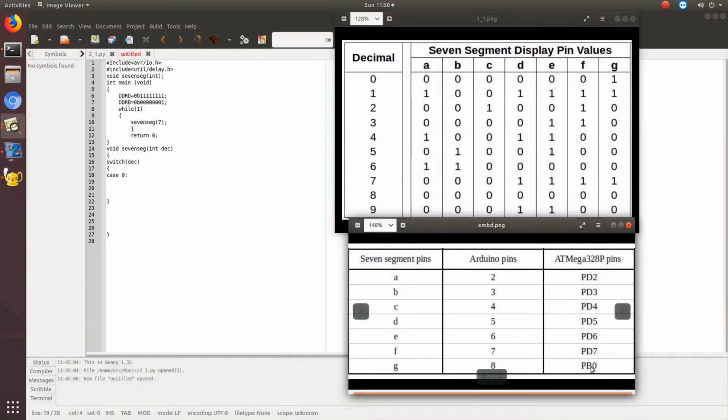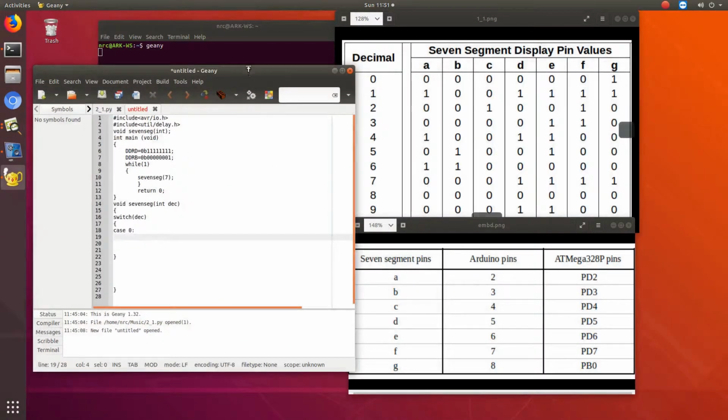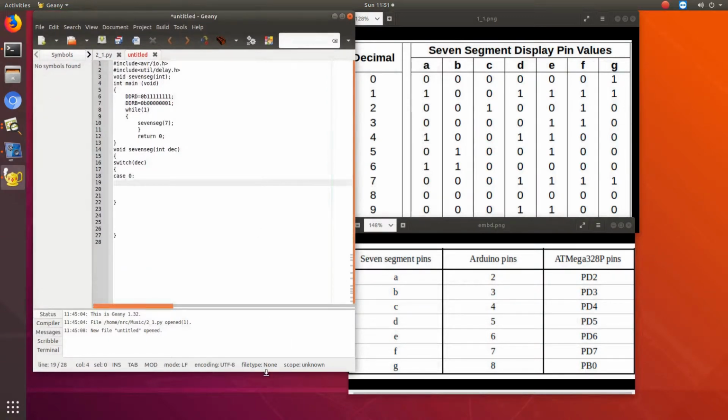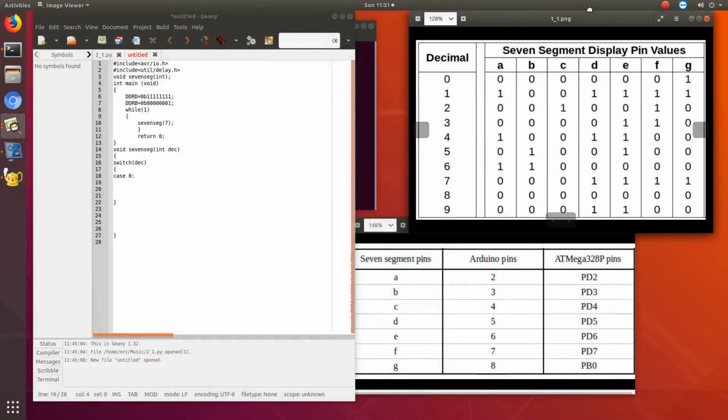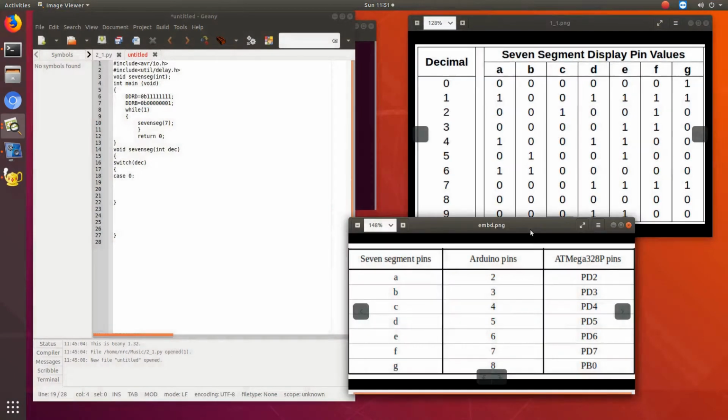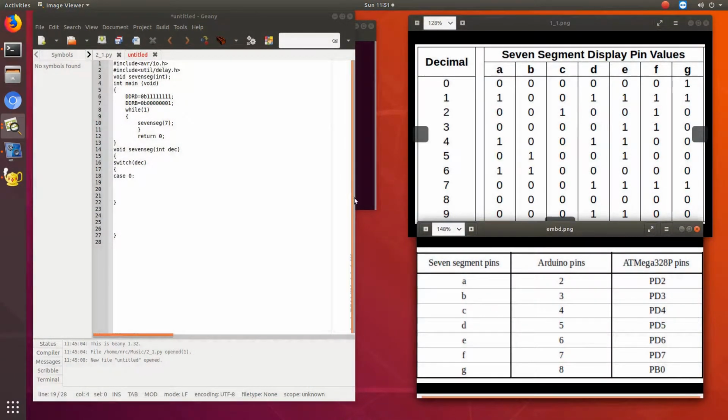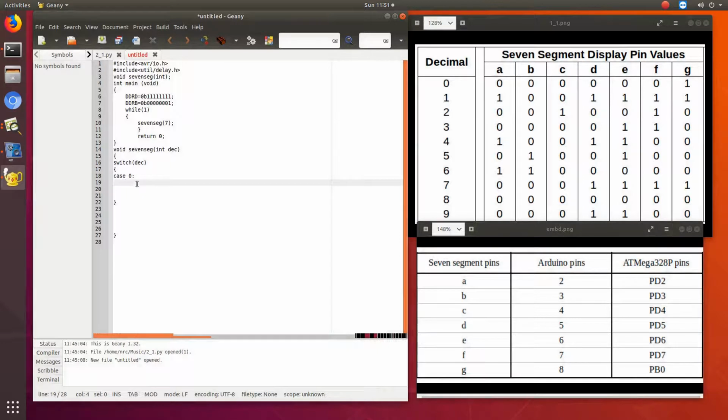Pin G is connected to the 0th pin on port B, and the rest are all connected to port D. I'll make it clear for you. So for my case 0, what will be my inputs? G should be high and the rest all should be 0.